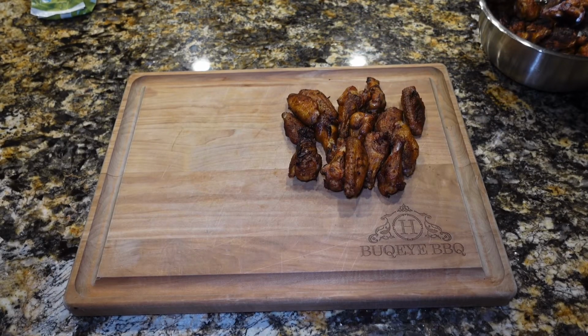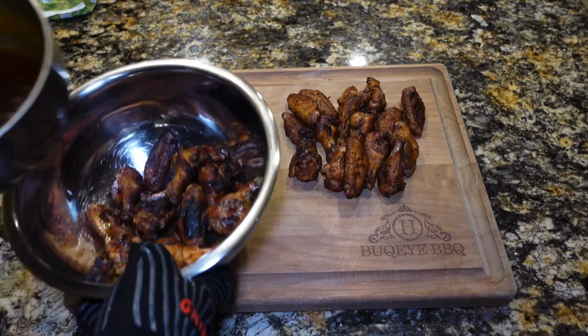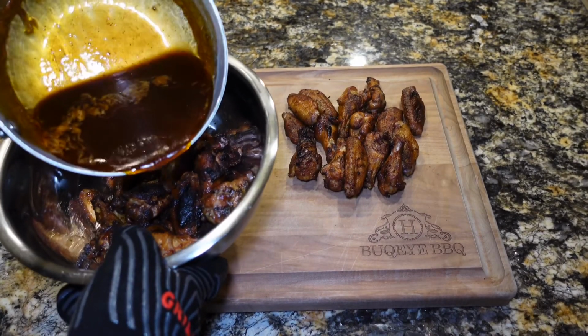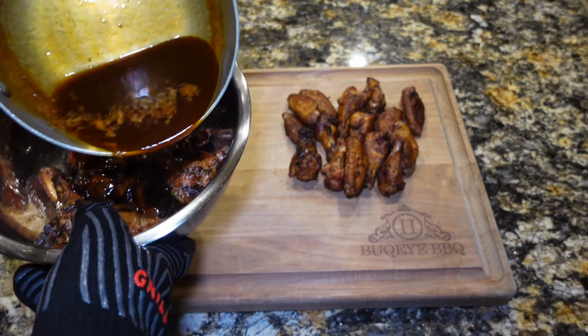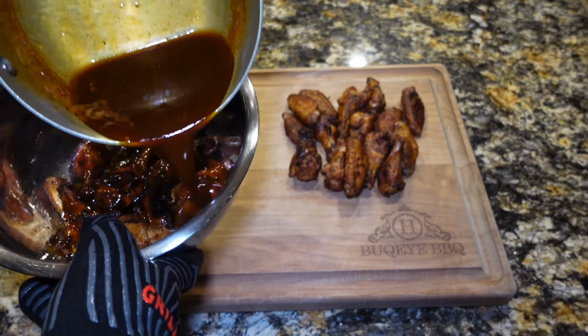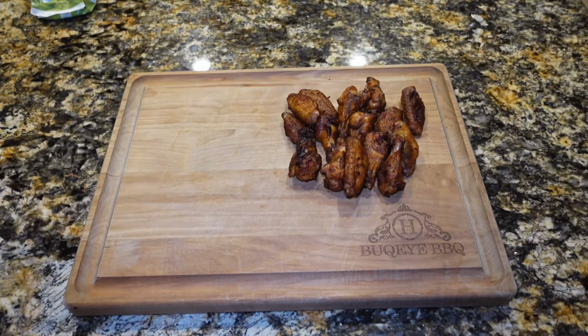Okay, so the wings are in. I've got half of them on the board there, unsauced, and I'm just going to use the bowl that I brought them in with and add a little of the sauce that we made on the smoker. Again, butter, garlic, barbecue sauce, and Frank's Red Hot. That's going to make a little mess there, so got to deal with that real fast.